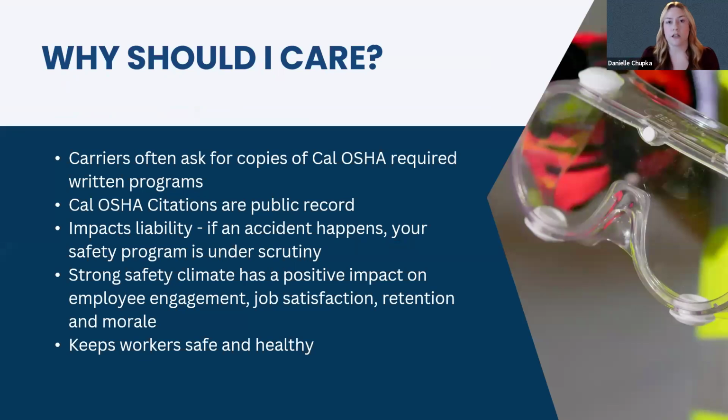Okay, so why should you care? Other than, yes, it's the law. We know that it's required. Cal OSHA puts all these rules out there. Why should you follow those rules? For one, insurance carriers are asking for your Cal OSHA required written programs. Some of you may have had loss control come out where they're asking you, do you have an IIPP? Do you have a heat illness prevention program? And if you don't have it, they usually recommend that you have it.